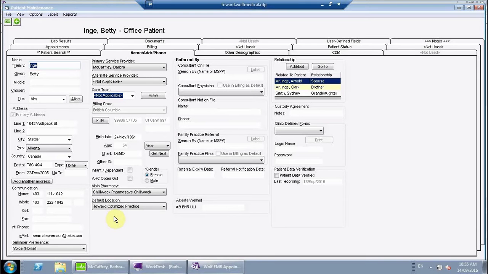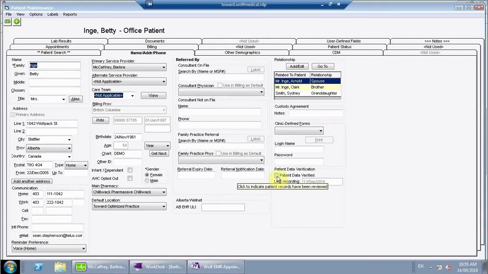In this Wolf video, I will show you the EMR workflow for patient verification and producing a verification rate. Now, when you validate each person as they're coming in, you're going to be checking their name, all their demographics here. You're also going to be checking who their primary provider is, their patient status, which is up in this bar right here. And once that's all done, you're going to select this patient data verified tick box, okay?